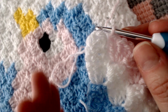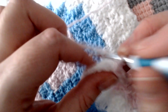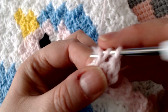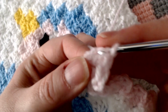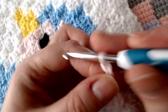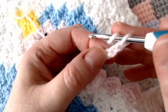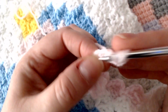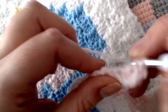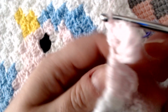Last block in a row that is going up the side of your blanket or work. Pop your hook in. This is also the increased section of the pattern. Make your block as normal. Chain 5. Double crochet into the 3rd, 4th and 5th chain from your hook. Turn your work.